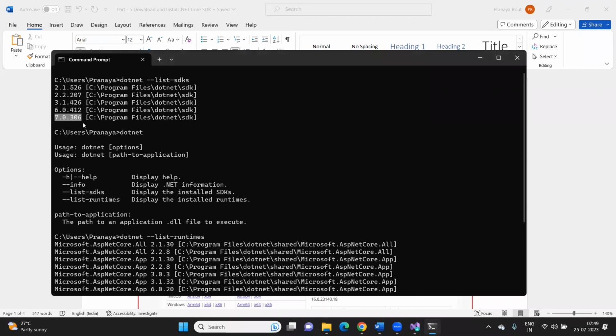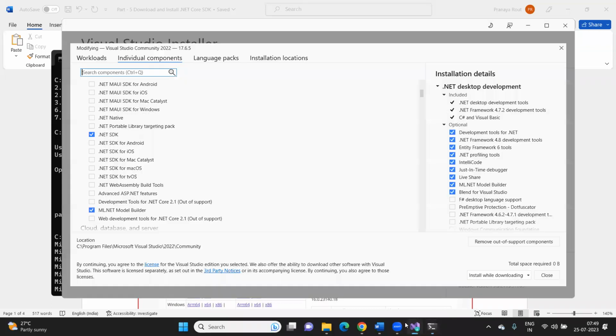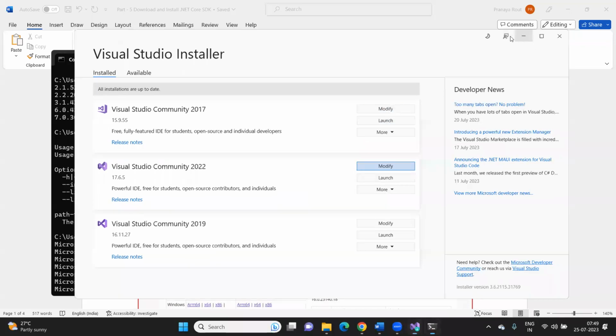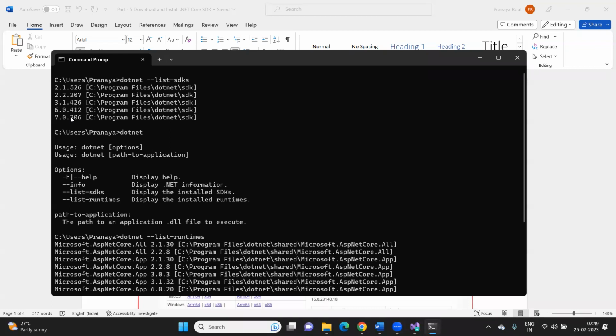See, that doesn't matter at all, because while you are installing Visual Studio, whatever the latest patch is will be installed. This is the major version, this is the minor version, and this is the patch number, right? So this is the 7th major version, and they have provided some fixes, and those fixes are nothing but this patch number. Today it is showing 3.0.6. If you see the Visual Studio Installer, sometimes something new will be available, and in that case you can modify and update all these things. It doesn't matter at all whether it is 3.0.6 or something like this.